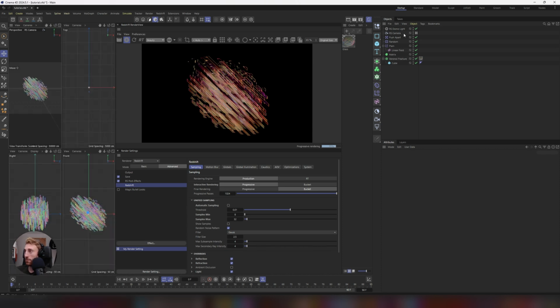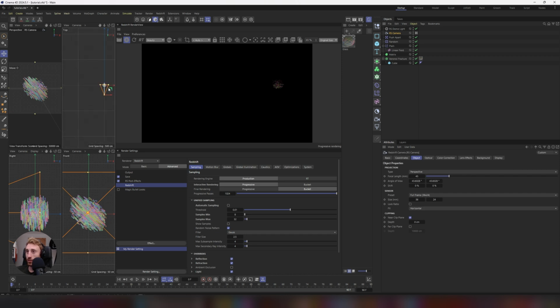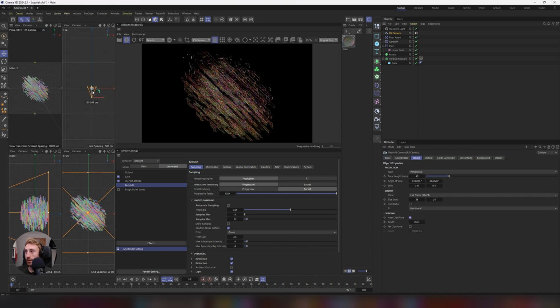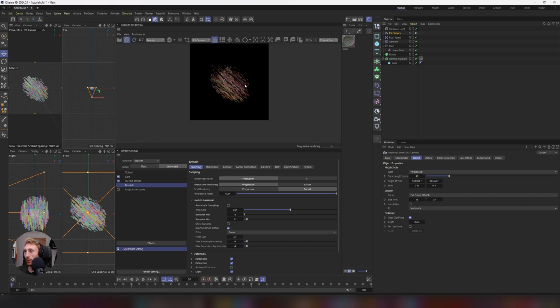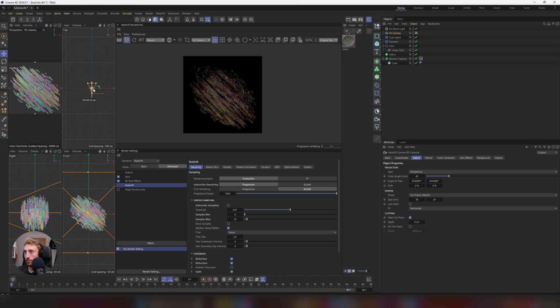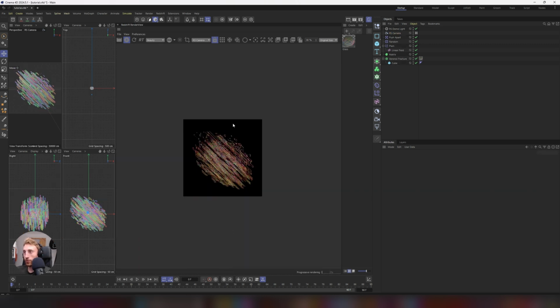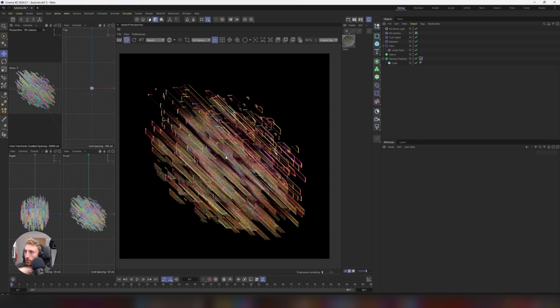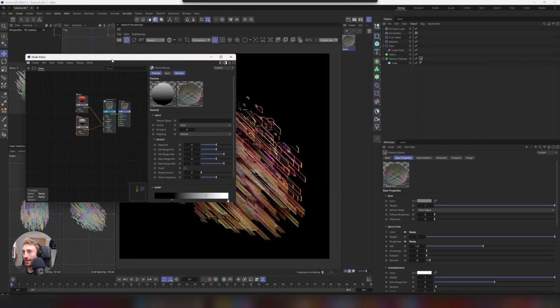So let's just frame the object a bit better with our camera. Oh, and we'll just move our camera in a bit, so we tighten that framing a bit more. There we go, that's looking cool. And let's close our render settings here and zoom in, so we have a nice big frame to work with. And let's go back into our glass material.